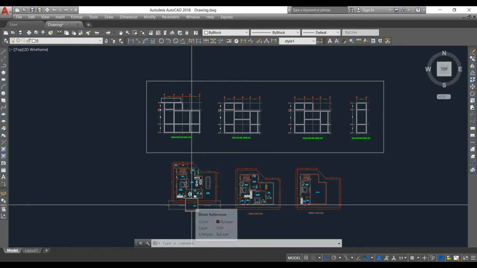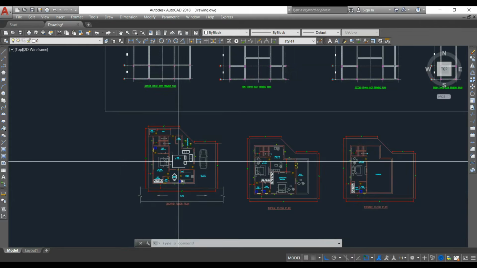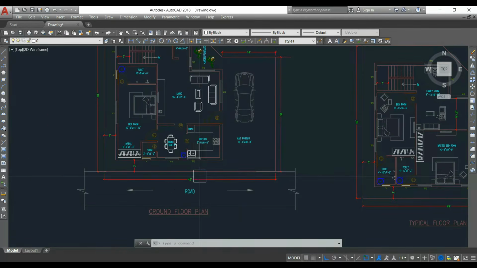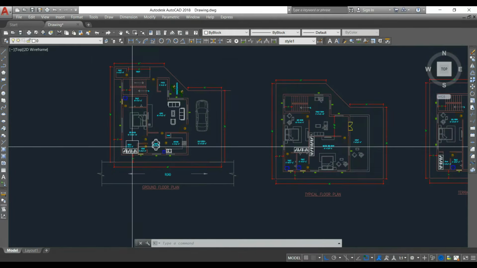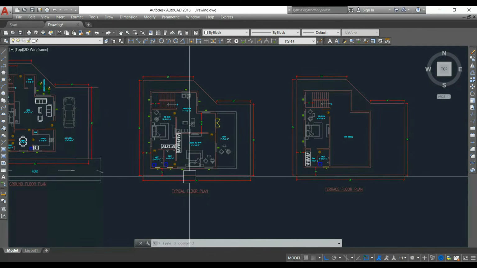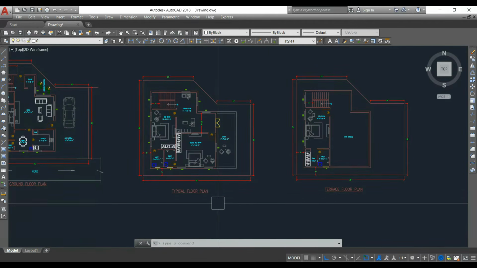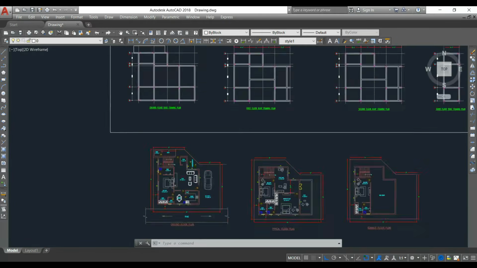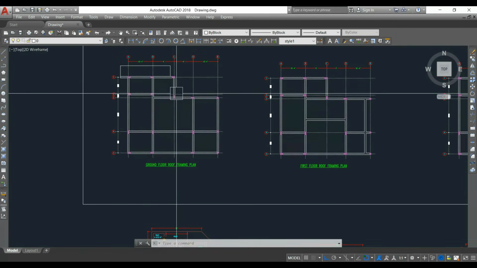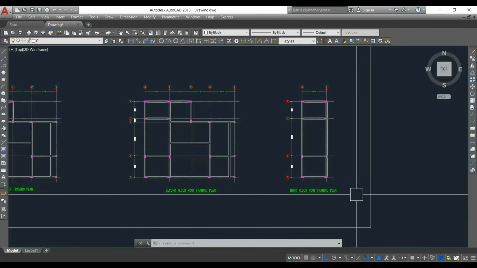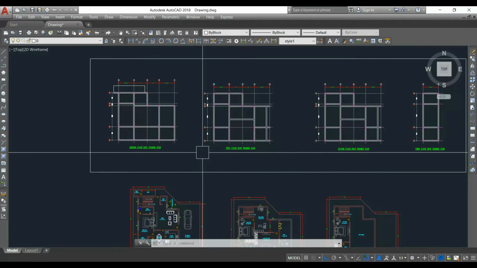Before getting into the Staad software, let me explain the architectural drawing. This residential site is 45 by 40. This is the site dimension, which has a ground floor and typical floors consisting of the first floor and second floor, and this is the terrace floor. This is the architectural drawing. Here I have the framing plans: ground floor roof, first floor roof, second floor roof and third floor framing. So let's model the same in the Staadpro software.